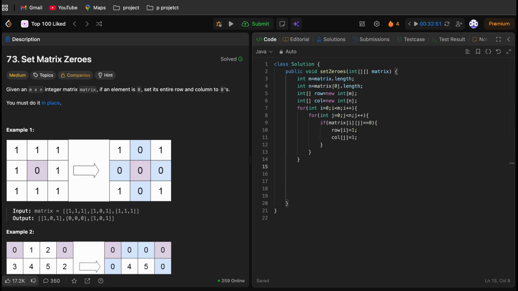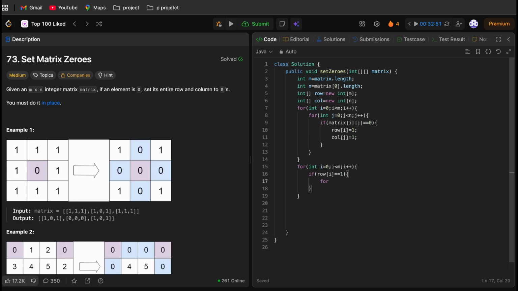So this for loop is for the row, that is for int i is equal to 0 to i less than m, i plus plus, if row of ith is equal to 1, we have found our targeted thing, we will make the whole row 0.